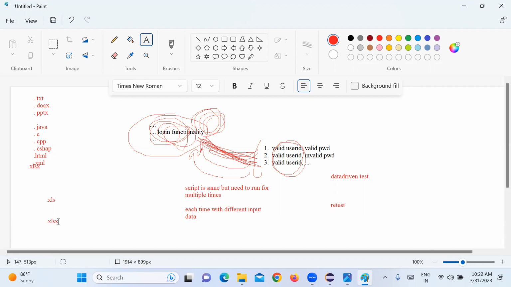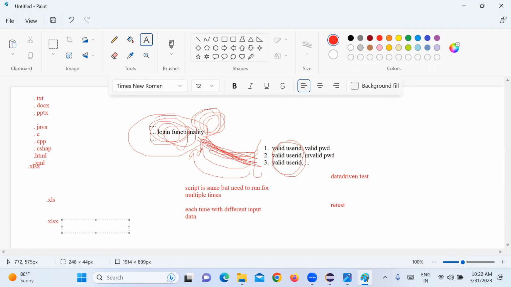So if you are using an XLSX file, you have to use the classes XSSF workbook, XSSF sheet, XSSF row, like this kind of classes. For the old format, I think now you don't have this. In case, sir, my system is very old, 10 years back.